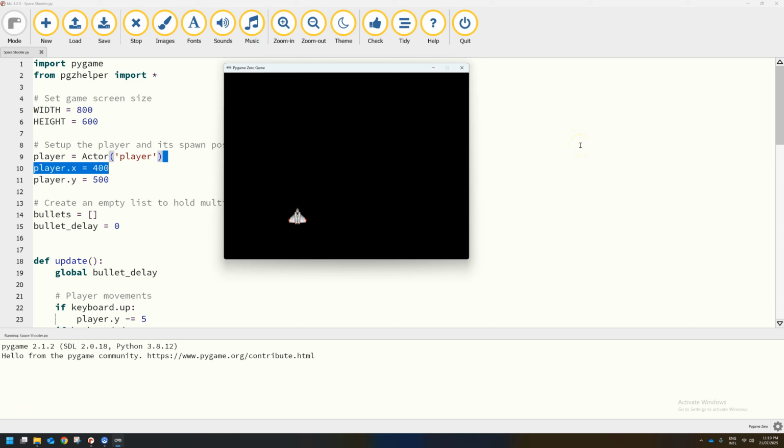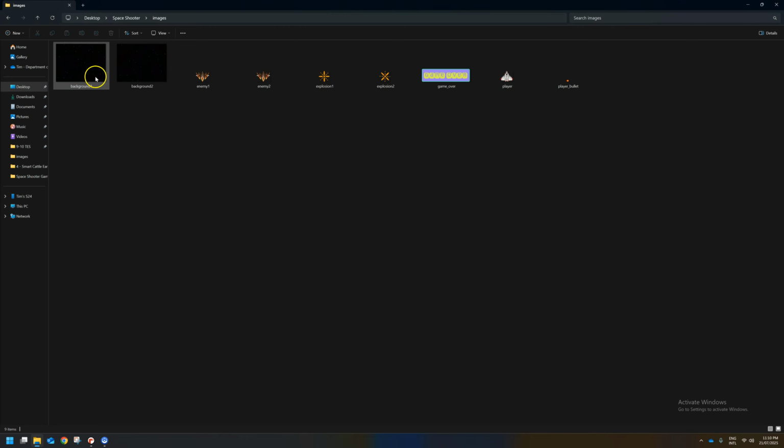What we're going to do in this video is get a scrolling background working to make it look as if our spaceship is actually flying. I'll just show you quickly, we're going to use these two background images which are found in the images folder. And we're going to make them scroll down the screen one after the other, and that will give the illusion that we are actually flying through space. But really our spaceship's just sitting still and it's the background scrolling down the screen.